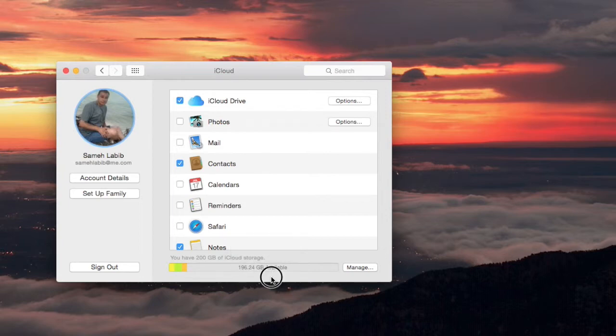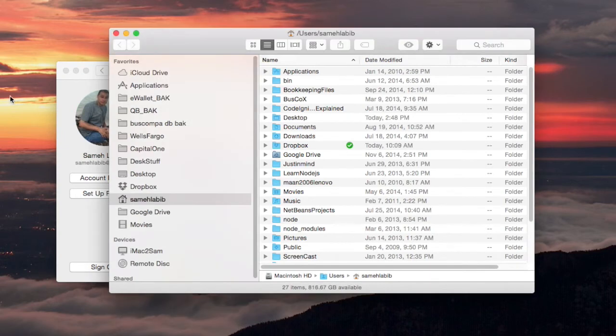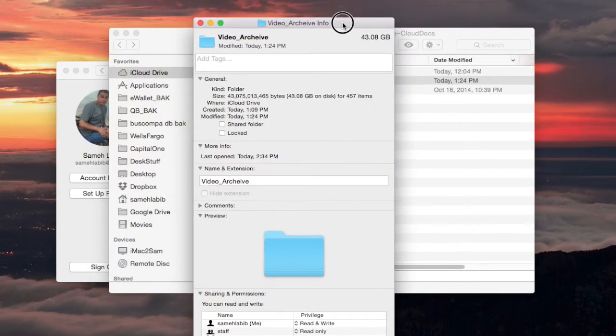However, this is not accurate because, see here, although my videos on the hard drive right now in the iCloud Drive folder are 43 gigabytes, in the cloud, since synchronization has not completed yet, they are not aware that I'm going to be using the 43 gigabytes.